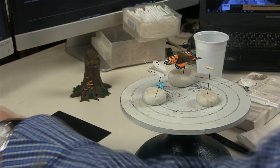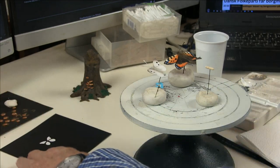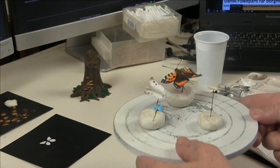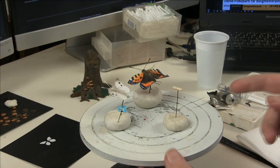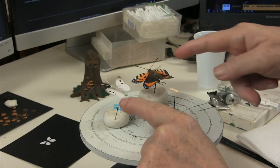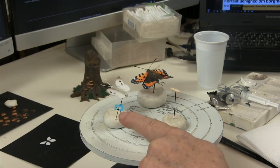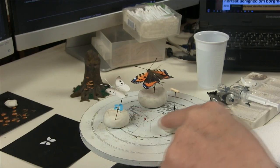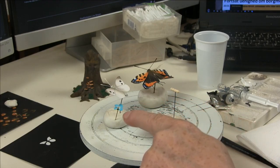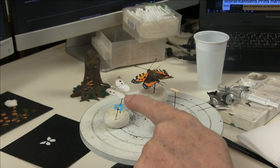But now we have kind of figured out the scale of everything in the forest scene I'm making. So, as you can see, we'll move this over here. As you can see, this butterfly and this butterfly are too big compared to the flower. So we had to make a butterfly half as big. It's a little flower, so it's okay, but that is twice as big as it should be.